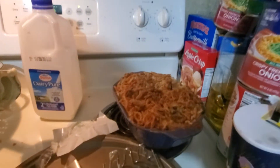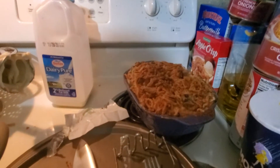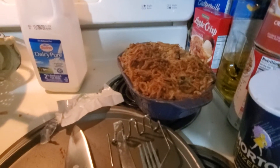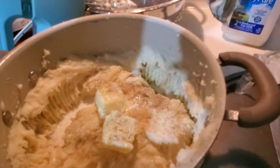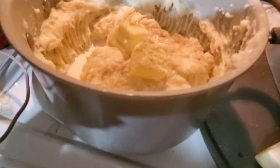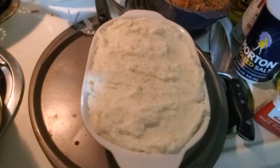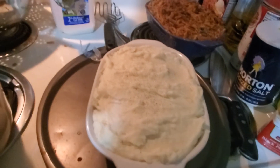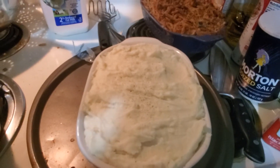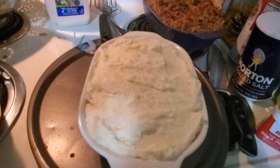We just took our green bean casserole out of the oven. It looks fantastic. We're going to eventually cool that or leave it out since it's almost time to eat. I put a little bit more pepper, butter, milk, and salt in the mashed potatoes and we're going to blend this again. I put them into a baking dish to keep them warm since I have a little bit of room in the oven now. I poured it into a baking dish, sprinkled a tiny bit of pepper on top, and we're going to put it in the oven at 350 — it'll just get a little crispy crust on top maybe.